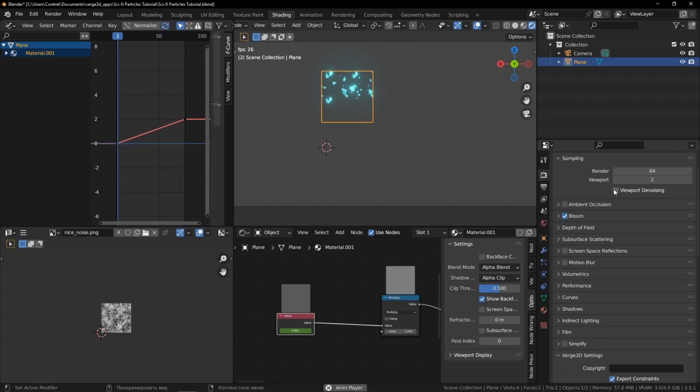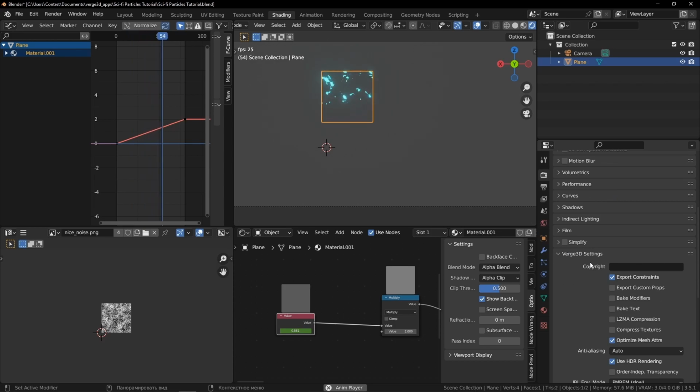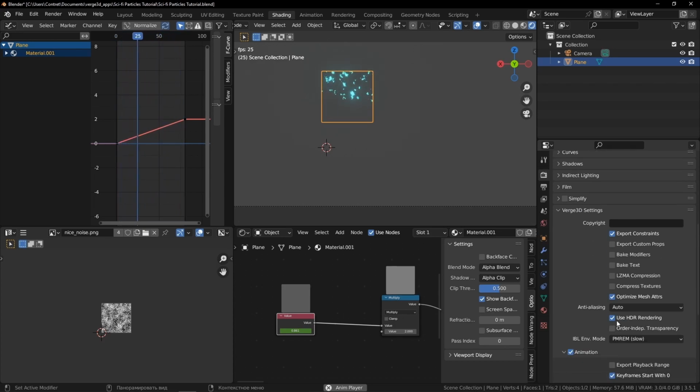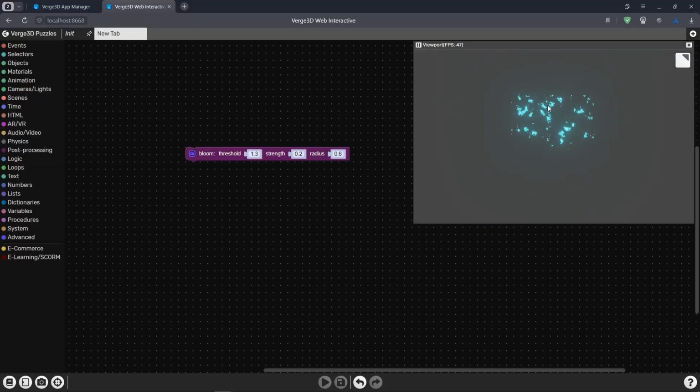So if we want to use bloom effect, we need to go to render settings, then under the Verge3D settings, and make sure that use HDR rendering is activated. Without this setting, bloom will be low quality and not as good looking as it is right now.